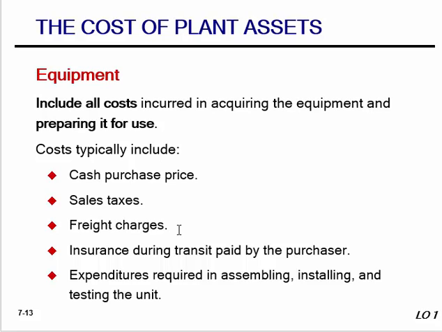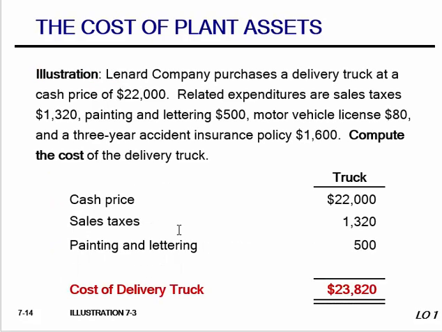Whatever it takes for us to get that saw ready for its intended use, all of those numbers are going to get added up, increase the equipment account by that, and then we will use that total dollar amount in our calculations for depreciation, which we will get to here shortly. All right, so we've got an example.